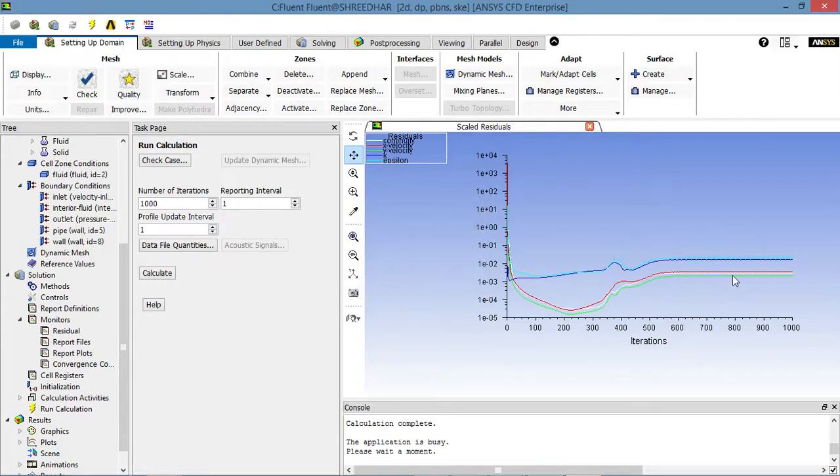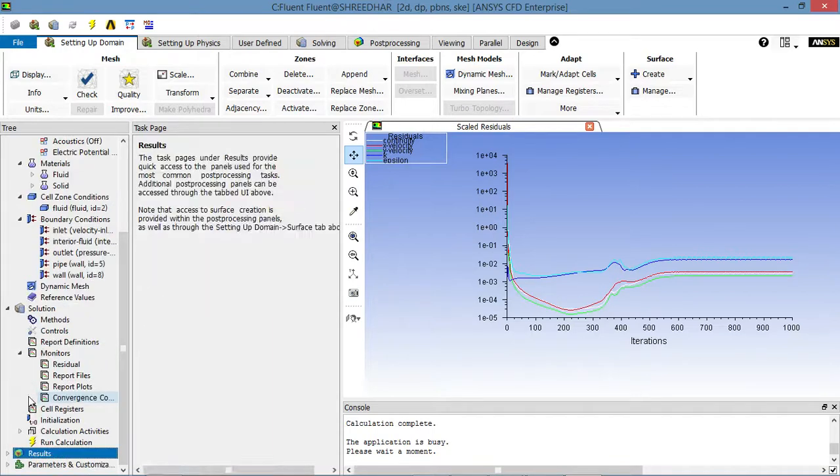Okay, so in the graph it shows it is converging, so no need to worry about it. So this is converged, everything is converged with respect to our values. So I'll just close this. I'll update this here only, update the mesh setup and all, no need to restart. And I'll directly jump into the results.